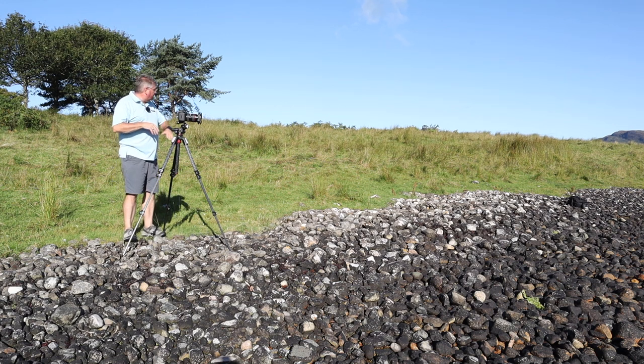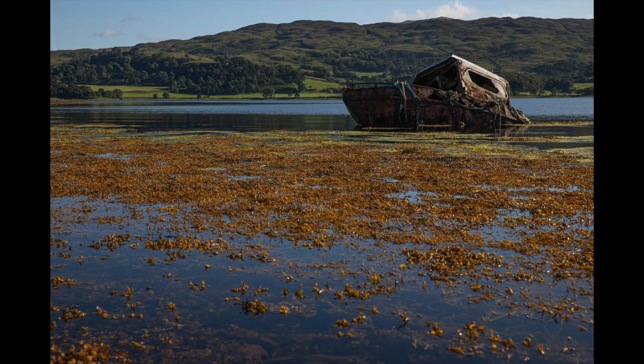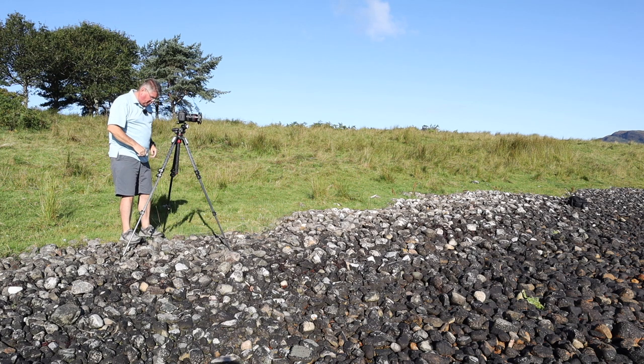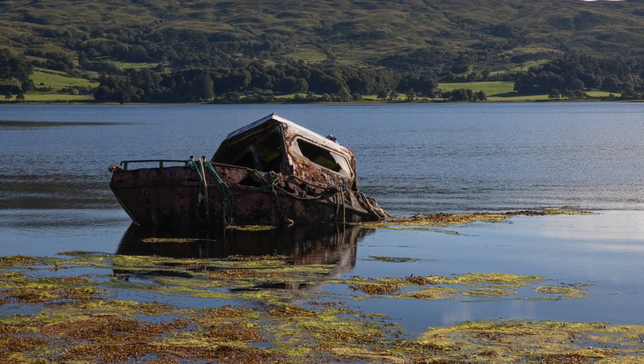All right, so my first composition is I'm going to slowly work my way around. I'm going to use this high end of the shoreline to get high level photographs of the wreck, because I'm conscious that I'm trying to get separation from the land and also from the north shore and the trees and the mountains and then the sky. So for this composition, I've got the boat in the top right hand third. I've set my ISO, because it's really bright, and I've put a polarizer on. The real challenge here is I'm struggling to see the back of the screen because it's so bright. But I've got F11, ISO 100, and I'm shooting at a 30th of a second.